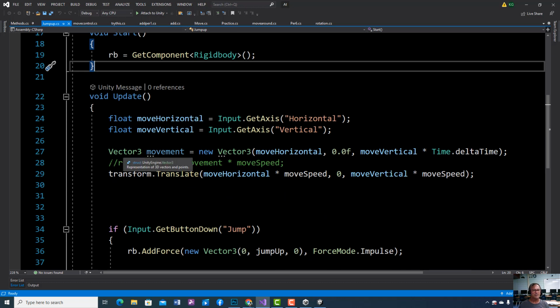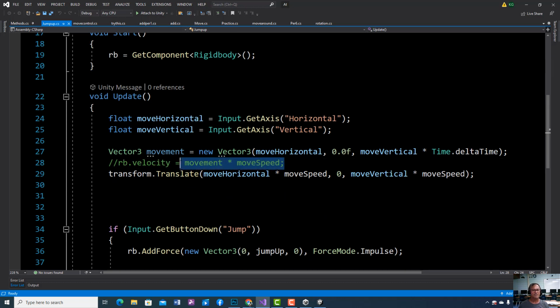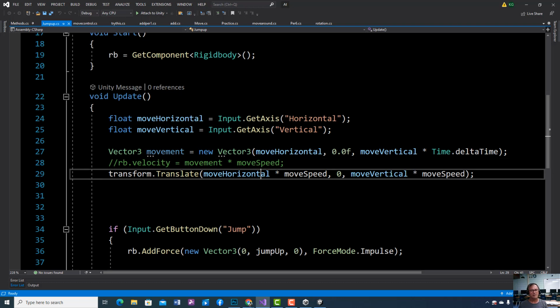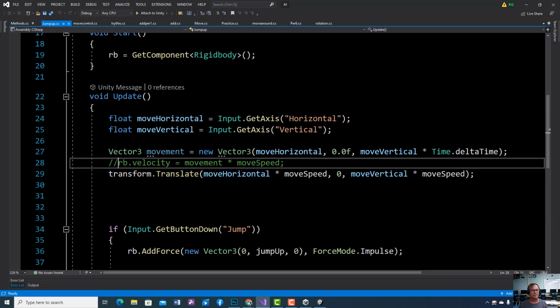And I changed this. So if you look at the last video, you can get rid of it. I just want to show you it there just in case you realize, well, you didn't get rid of this line, and now you have this line, they're conflicting. I commented it off, but you can get rid of it because I'm going to use this velocity to jump. So I don't want to have my RB. I'm using my rigid body down here to jump, so I want to make sure I'm not using it to move. So I changed the move script.